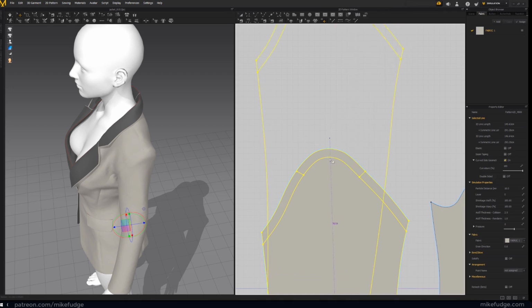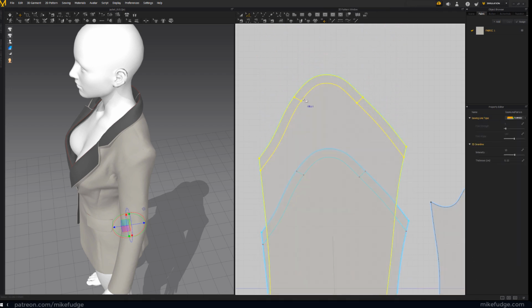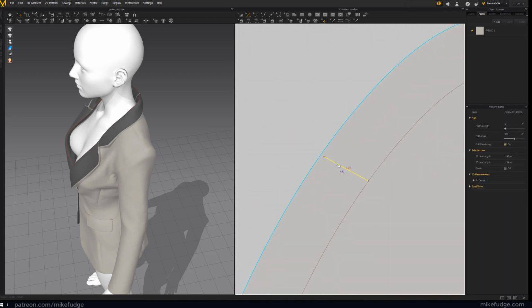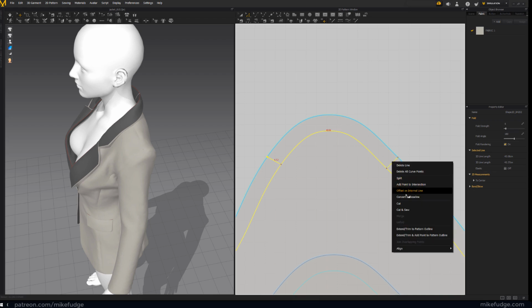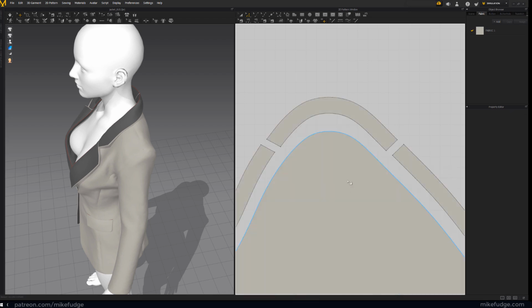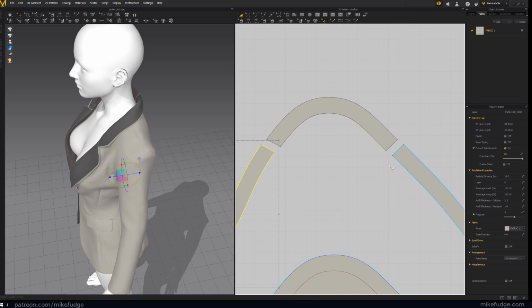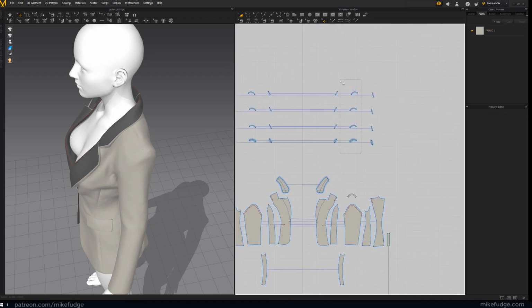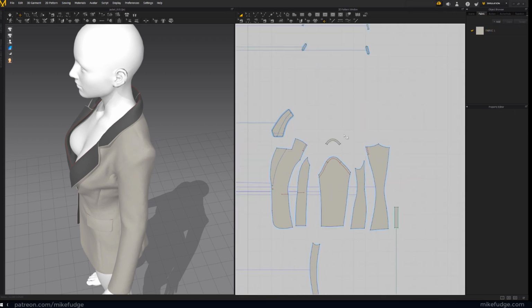Layer clone under, select the cut lines, and cut. Again, make sure your cut line ends are snapped to the edges. Cut and delete the extra parts. Delete the old middle parts for now.